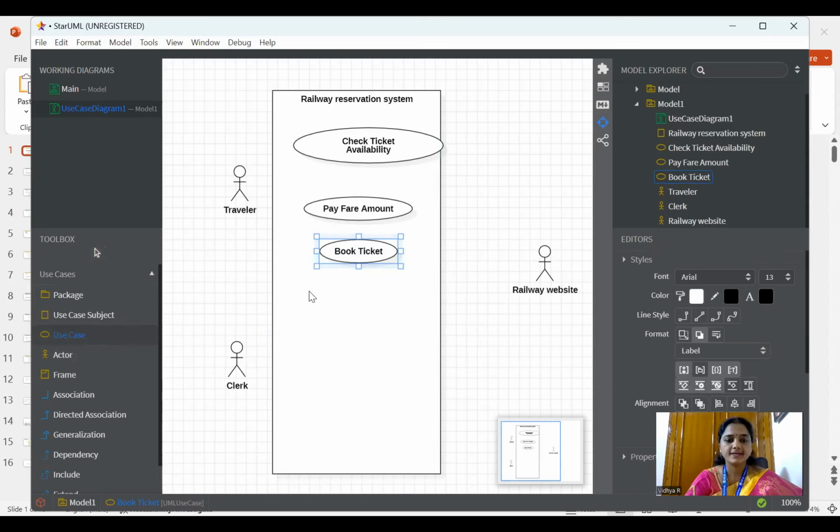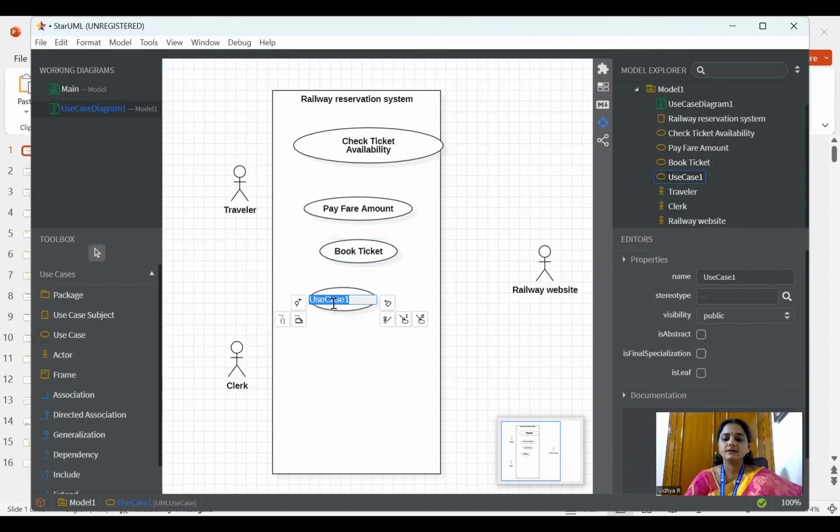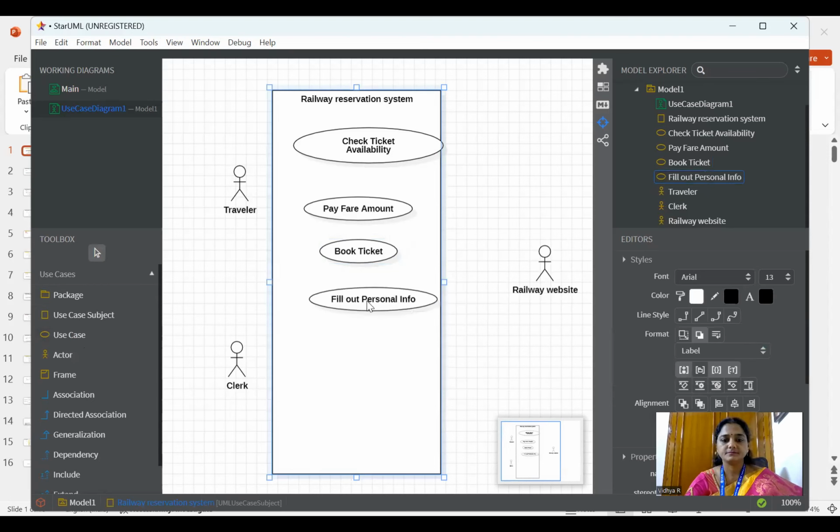Then place another use case and name it as fill out personal information. Okay.